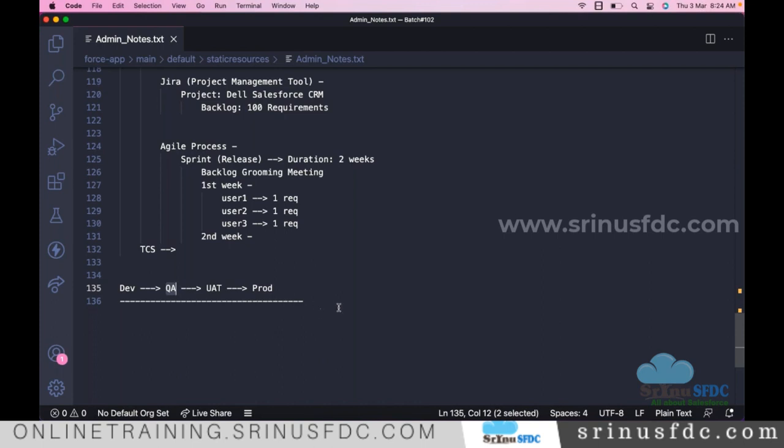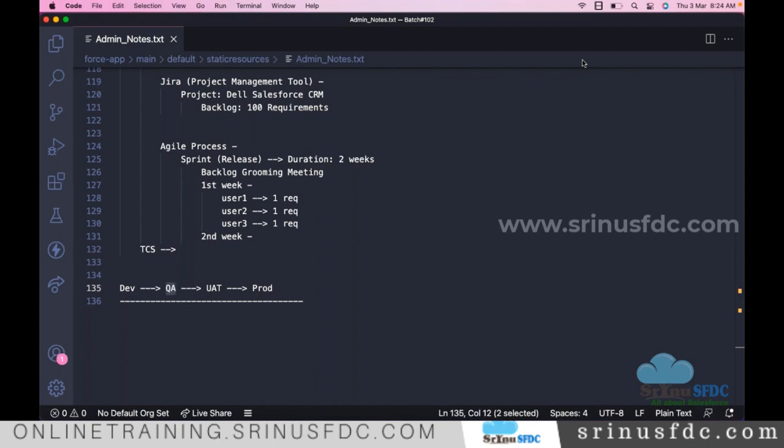Sir, can I explain about this? If any project starts, initially they have to develop something, right? So it's a dev environment. Whoever develops something, writes code, or creates HTML pages, this is all the development environment.